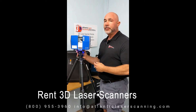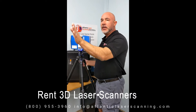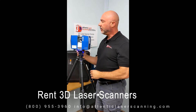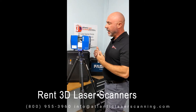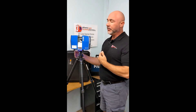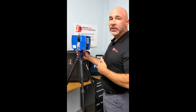The scanner itself is going to be collecting data from the wide side of the scanner. The mirror is going to spin, the laser is going to be emitted, and as it turns it's going to be collecting data all around it — 360 degrees. To stay out of the scan collection area, as an operator you need to stay either on the side where the input screen is or the opposite side, and as the scanner rotates clockwise you would simply move with it to stay out of the scan.